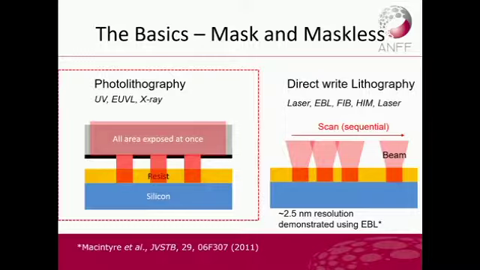But with EBL, for example, it has been demonstrated to give you 2.5 nanometer resolution. The system that UQ recently bought has, upon installation, achieved 7.5 nanometer resolution in the first shot. So this is a really good system that UQ is getting. Again, photolithography is the one that we're going to cover today. Direct write is something that's going to be planned for later this year.